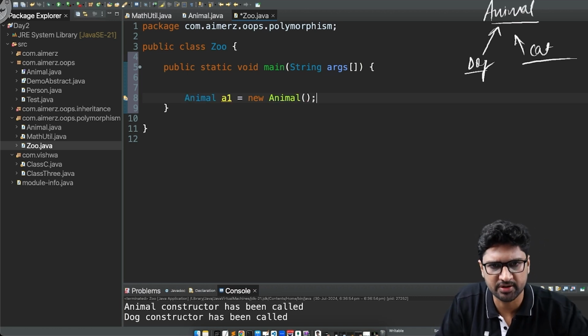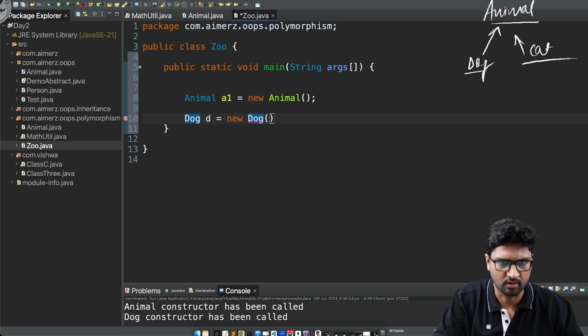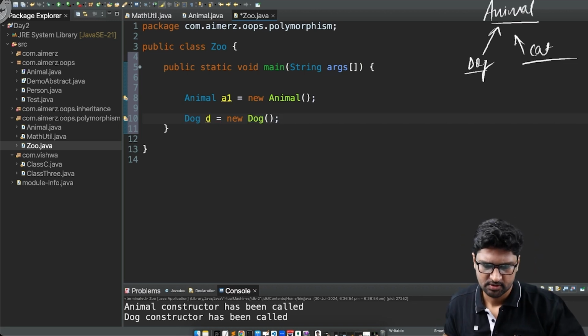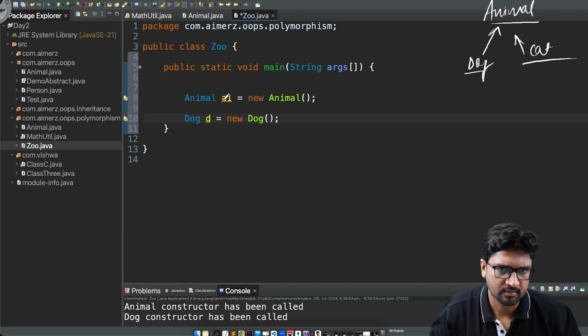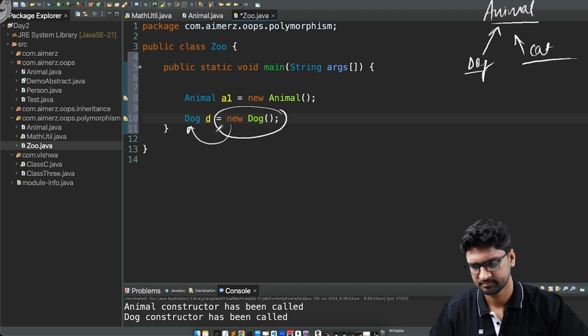Fair enough. I'm going to create the animal object. Let me say Dog d equals new Dog. Fair enough. So this is an object, and I can say dog.